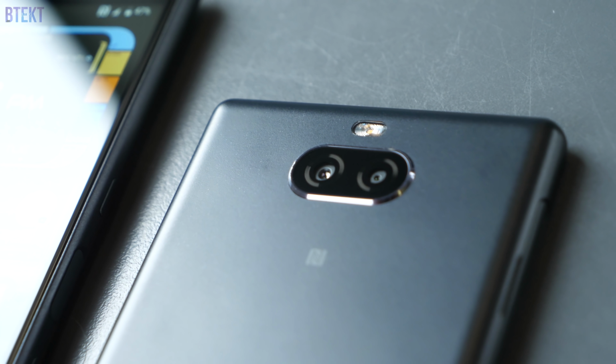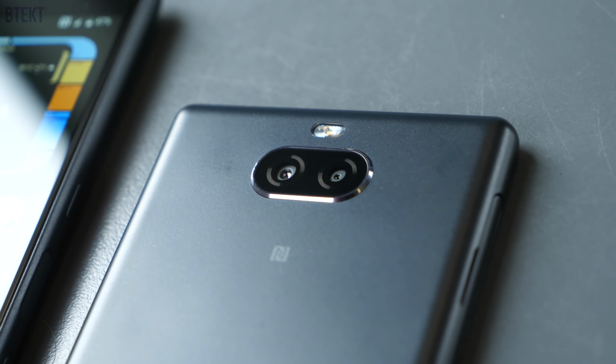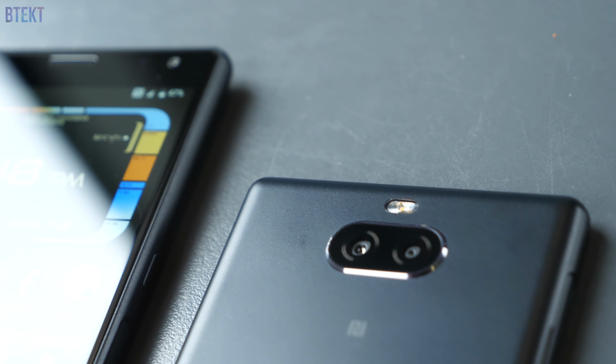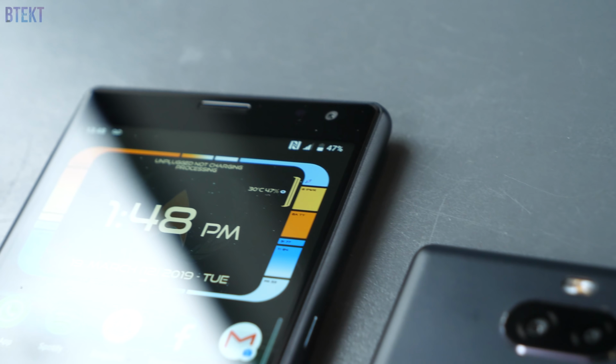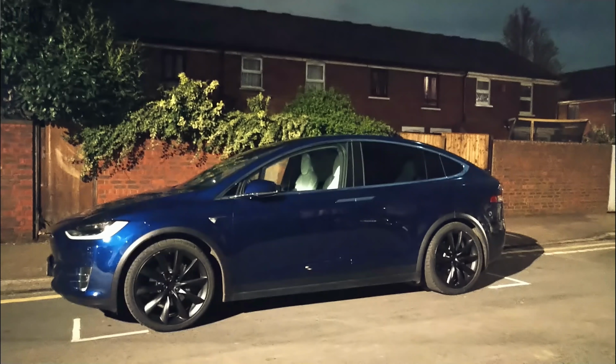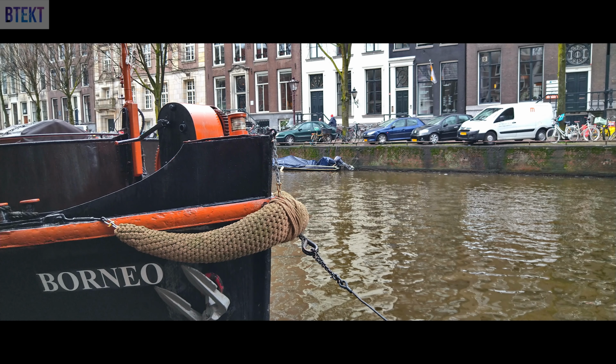For starters, it's got a faster lens, but the Exmor imaging sensors are optimized to gather more light. So if you're into photography, it's definitely worth spending the extra cash to get the Xperia 10 Plus. So far, it seems like the camera performs pretty well, even at night. I'll be properly putting the camera through its paces very soon, so look out for my full camera review.